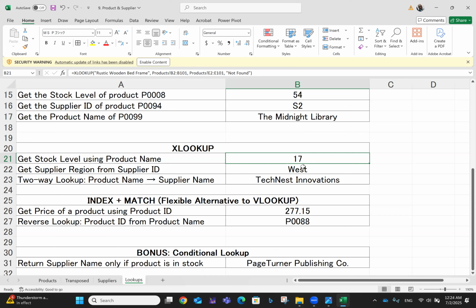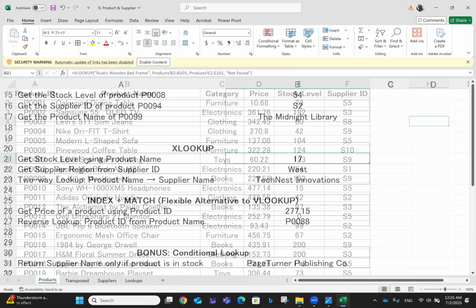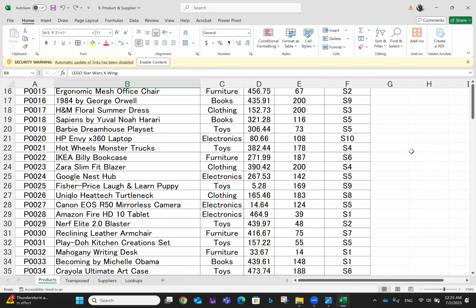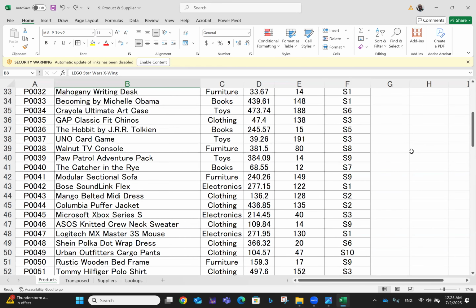And by the time you press enter, you see the product called rustic wooden bed frame. We have 17 of it in stock, right? So the product name is wooden. Where is it now? Okay, I can just look for W. Okay, Control Z, sorry. Okay, so Control F. Wooden.